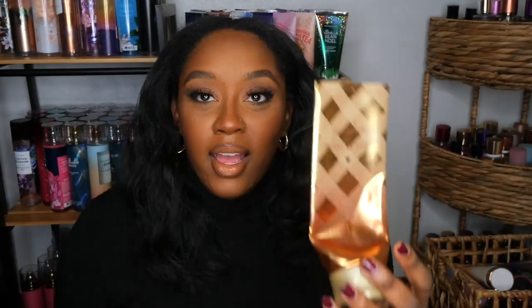I went through a whole set of Gingham Hard to Go. If you haven't checked out my review on this, I'll leave it in the cards. I went through the body mist, shower gel, and lotion. I didn't cut up the lotion because at that point I was kind of over it. Would I repurchase this? No. But if you want to hear more about my thoughts, definitely check out that review.